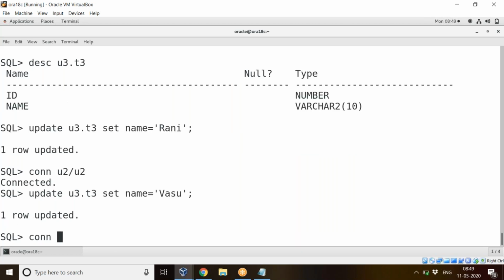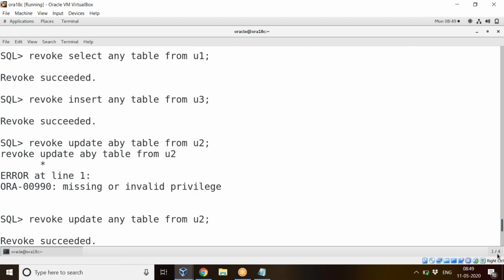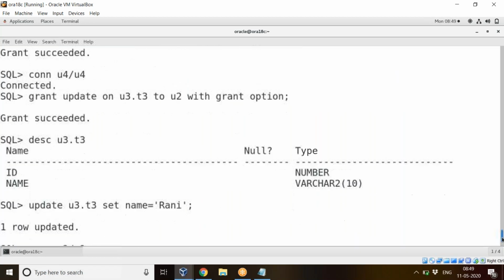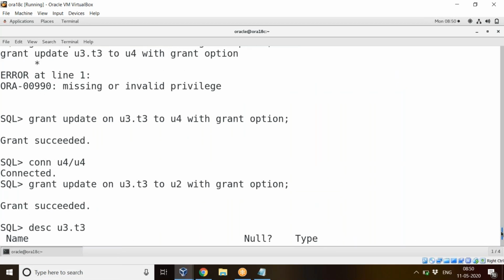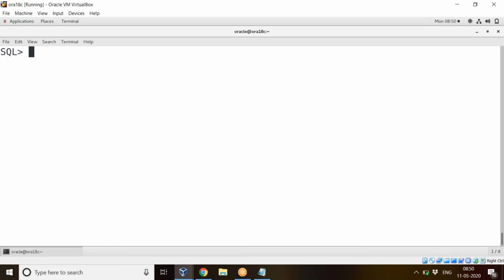Now I'll connect as sysdba and I'll revoke it back. So before that, as a sysdba I have given to u4, isn't it? So as a sysdba grant update on u3.t3 to u4. So now I'll revoke it back. Show user sys.